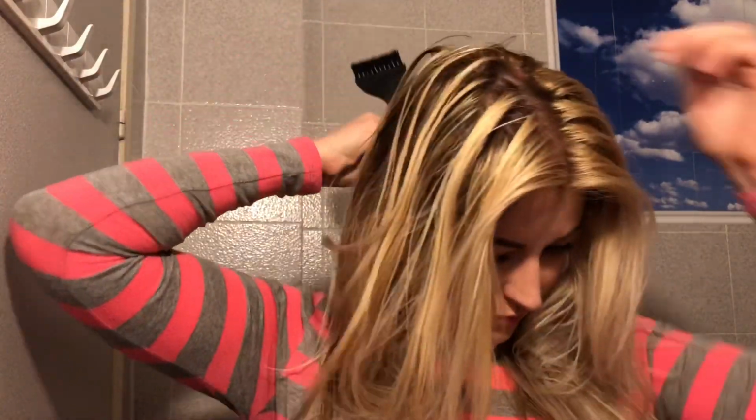So without further ado, I'm gonna start because I am so tired. I'm gonna part my hair in the center. I want everything to be even and symmetrical. I will also brush my hair for easier application.